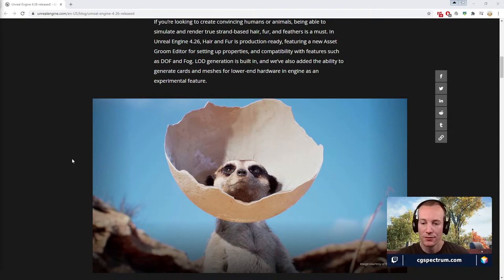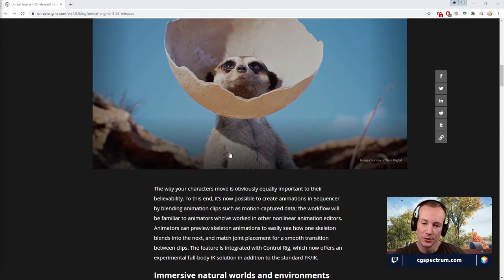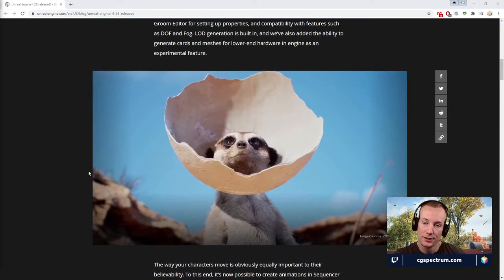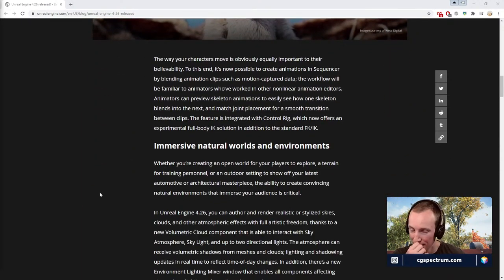So like you add the fur and then, depending on what kind of hardware you have on your computer, you're either going to get hair cards or this crazy awesome detailed fur. And if it's LOD'ing automatically as well, then it'll just run. Man, that's crazy. A character's move is obviously more important than their believability.